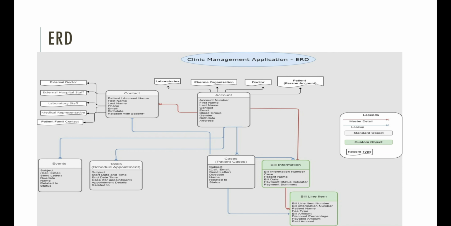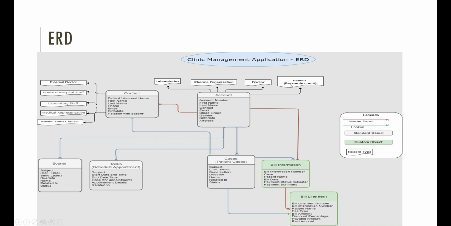This is the ERD, that is entity relationship diagram. The first object is the account object. It is a standard object. This account object is used for two purposes. One is for saving details like that of other hospitals, laboratories, pharma organizations, and external doctors. And the other purpose is for managing patients.